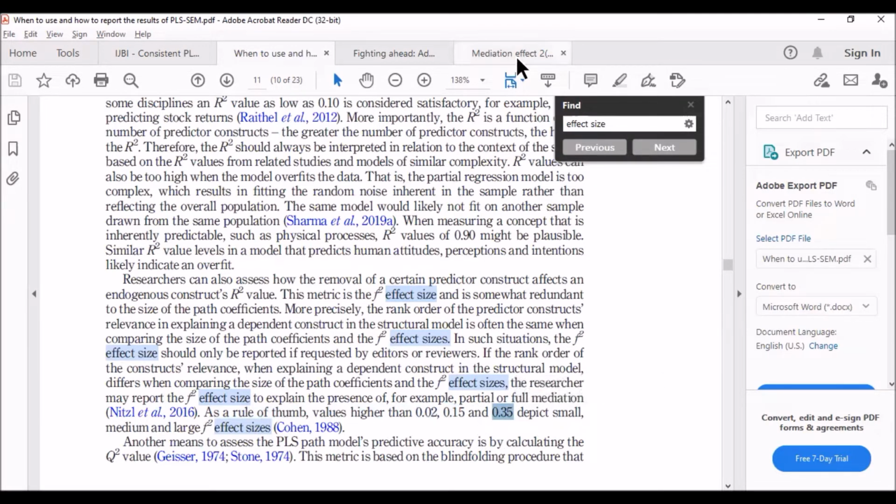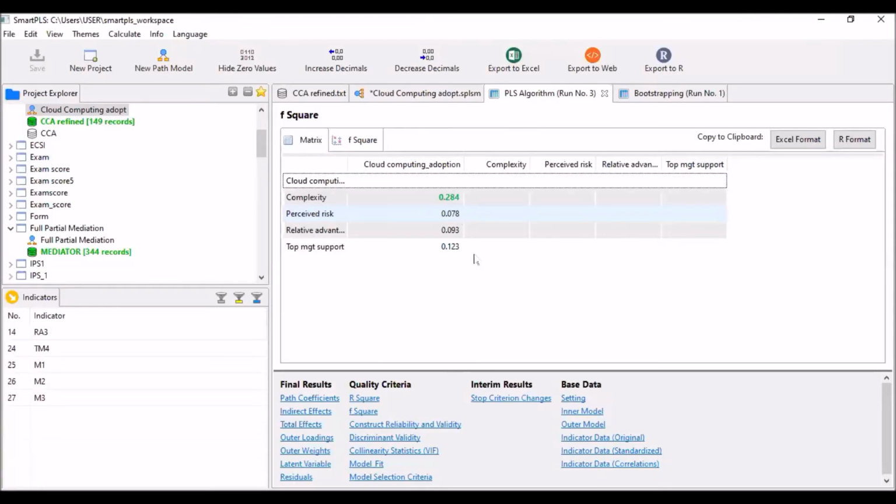So in our model, this is a large effect, right? This is a small effect. Okay, this is a moderate effect. So now what is the explanation actually? We have an effect, unless it is 0.